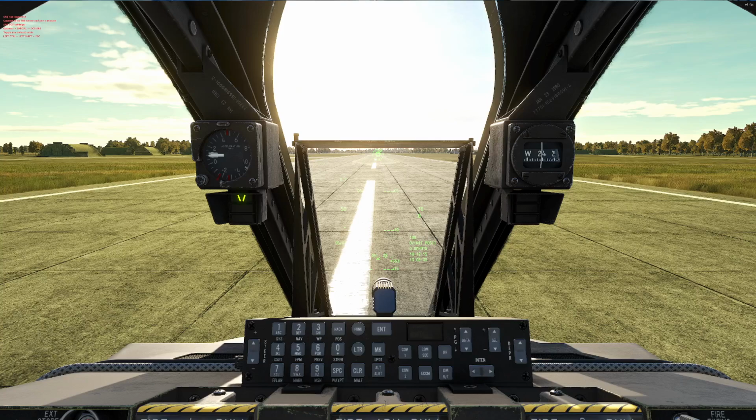I want to cover some more custom setups I've been doing with my flight sim for the A-10. One of the things that I have always thought would be great in the A-10 is when you do an air-to-air refuel, if you could actually see how much fuel you're taking on. So in this video, a couple extra things I've done.